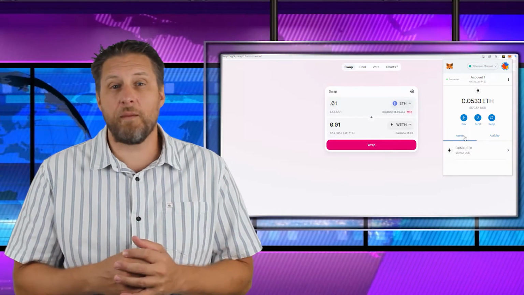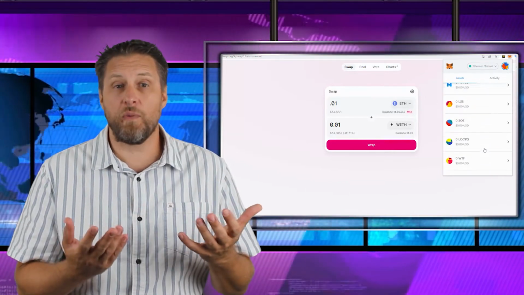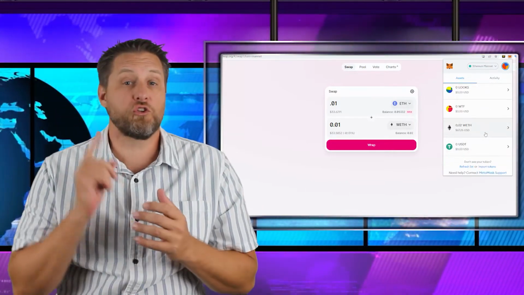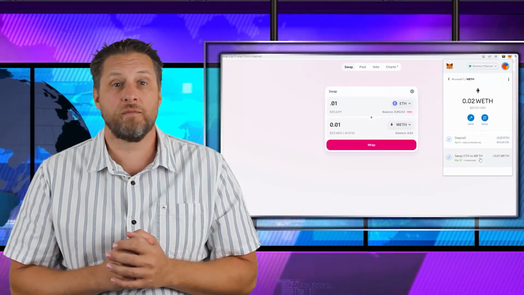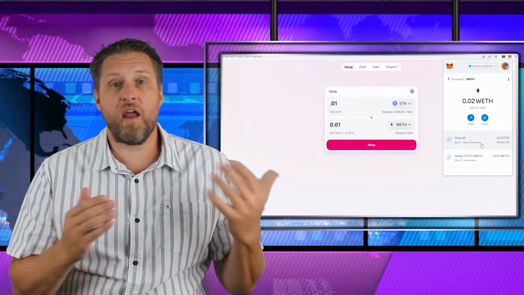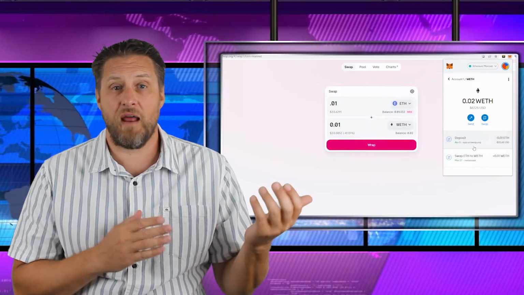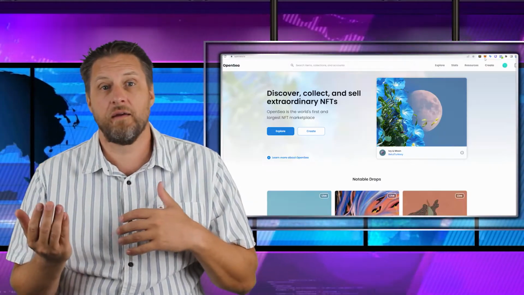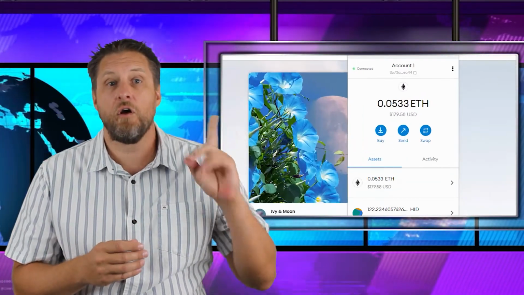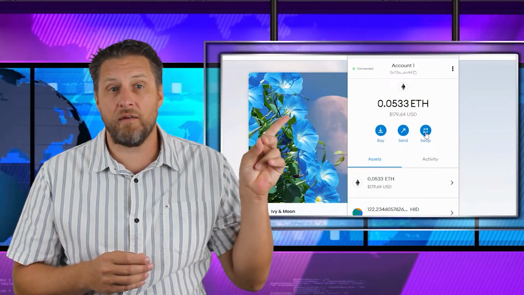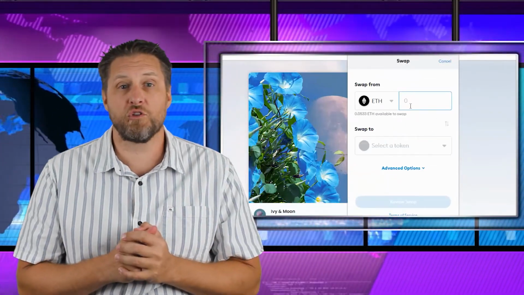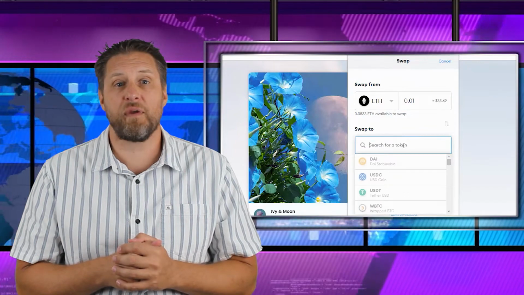Now, the most recent update to MetaMask made this a little bit easier. You can now go up to the swap button in your MetaMask wallet and swap for Wrapped Ethereum. Either way, you're gonna pay the same gas fees to do it in MetaMask as it was with Uniswap. But if you wanna do it in MetaMask, you just head up here, open your wallet, and see that little swap button.